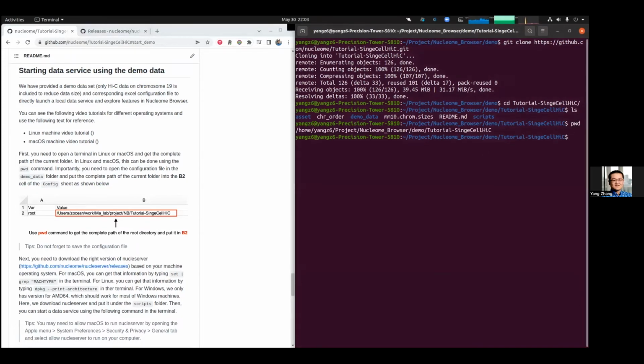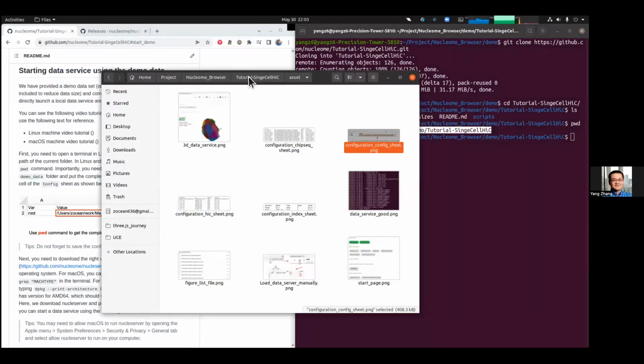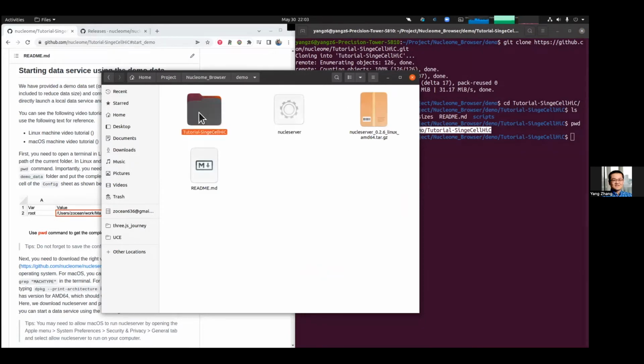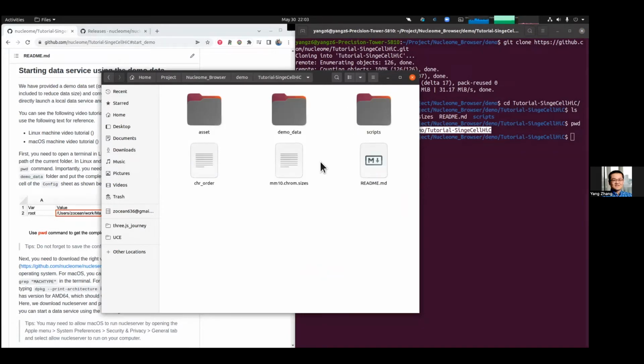We type pwd, and this is the current complete path of the folder, the repo we just cloned from GitHub. Then we can go to this folder here, demo data, and open this configuration file.